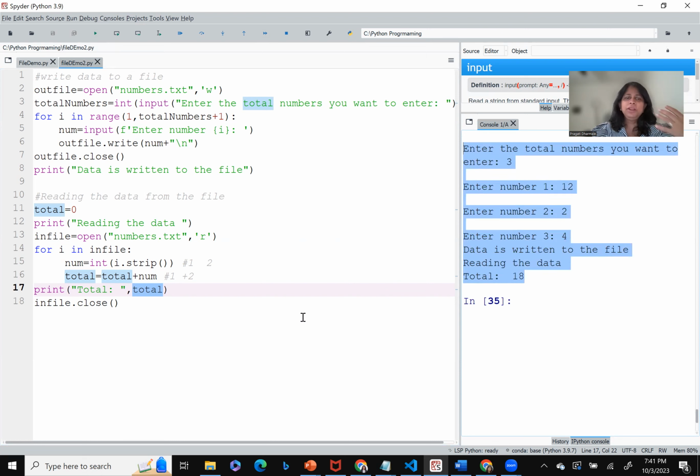So that's how you read the data from a file, and you write the data into a file, you read the data from a file, and we have also seen the append operation, okay? And also seen how to make use of a for loop with the file while reading and while entering the data into a file. So you can easily create a phone book or maybe a birthday book, right? Okay, so that's how we use files in Python.